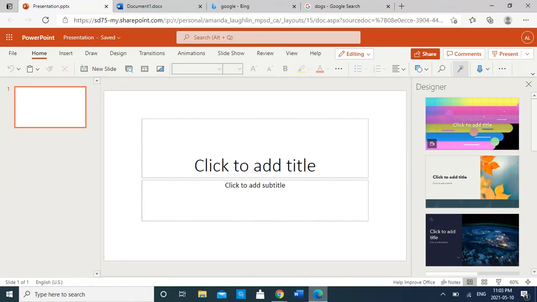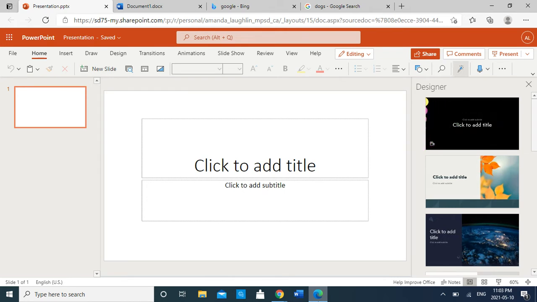To get to the screen, you're going to want to go to your Office 365 account, click on the PowerPoint icon, and then hit New Presentation, and it should bring you to this page here. So it automatically adds a title slide for you. This is a good spot to put the title of your project, and then the box underneath is a good spot for your name so we know who this is by.